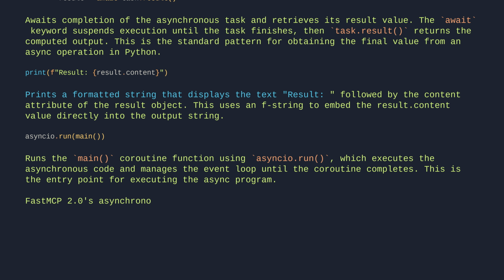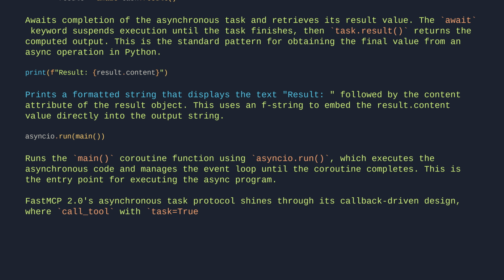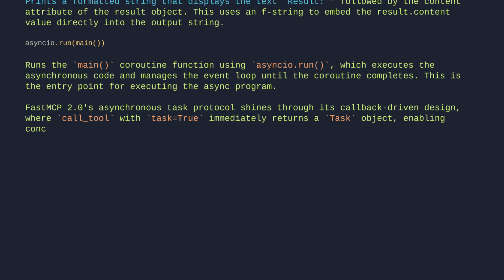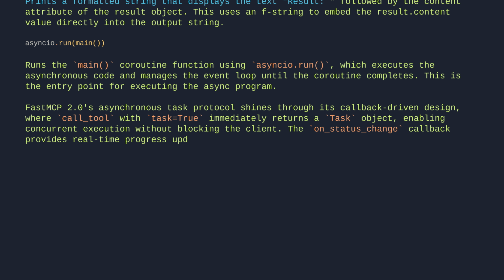FastMCP2's asynchronous task protocol shines through its callback-driven design, where call tool with task equals true immediately returns a task object, enabling concurrent execution without blocking the client. The onStatusChange callback provides real-time progress updates, eliminating the need for polling while maintaining responsiveness.